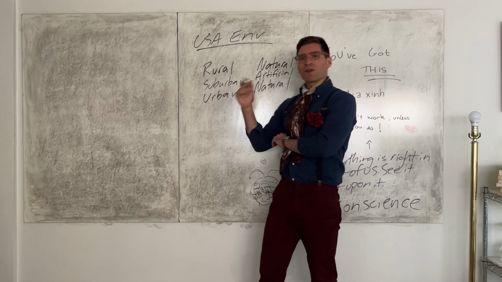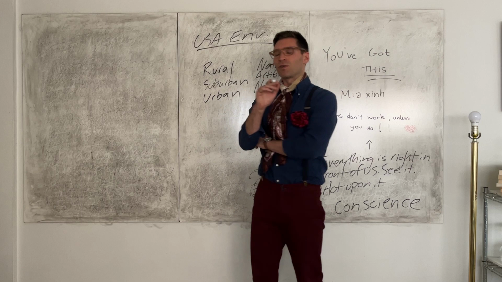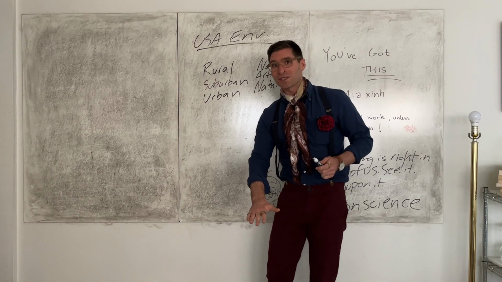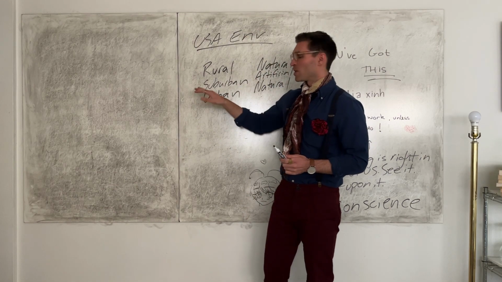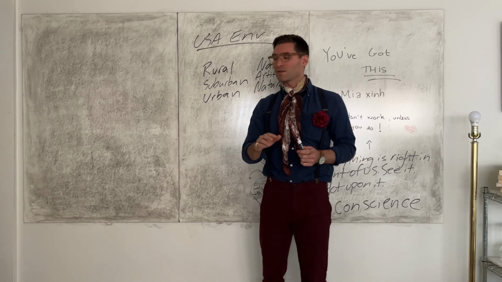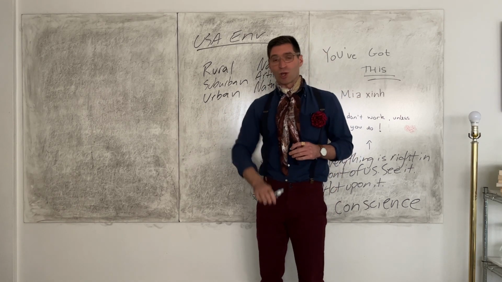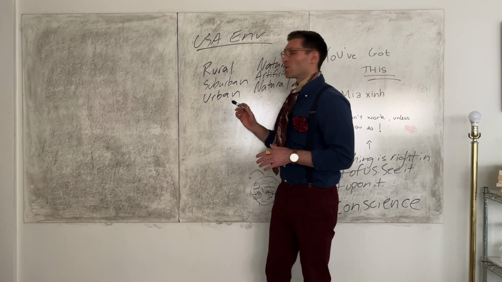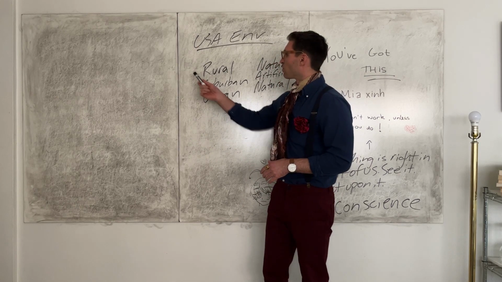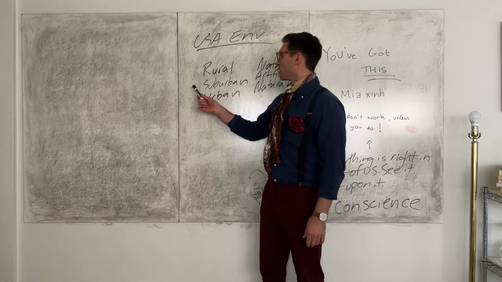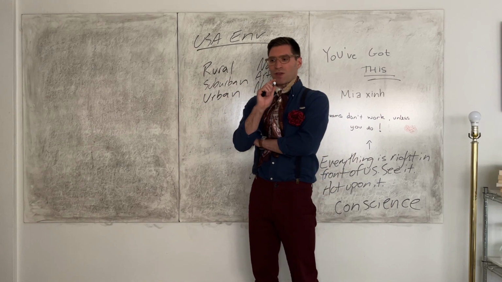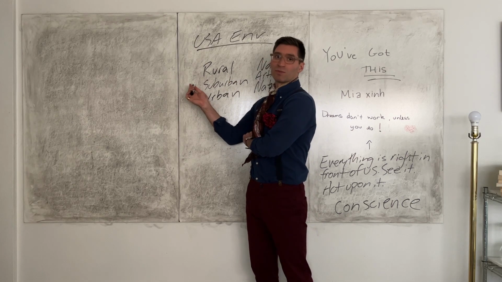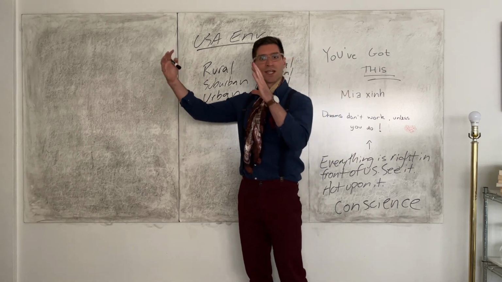But these environments affect people's minds and how they operate. And what I've noticed with people is that in rural environments, people have low floors, high ceilings. Suburban environments, high floors, low ceilings. And in urban environments, we have low floors, high ceilings. I would also categorize creators and producers from rural and urban environments, and consumers being suburban environments. The ideas that come into society, the greatest ones, are not coming from suburbs. They're coming from people together or in nature.